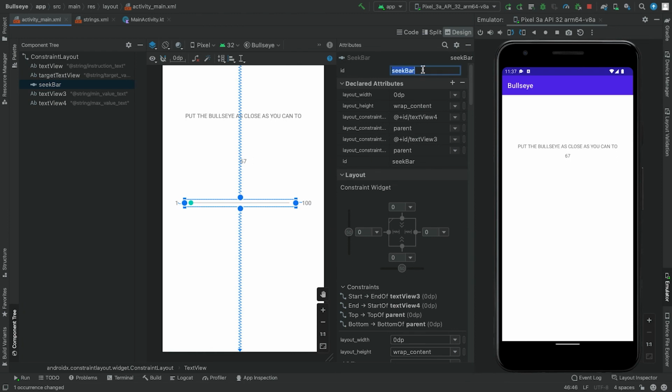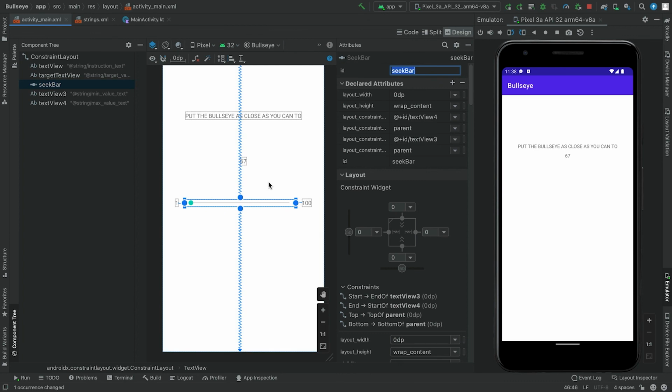Select it. As you can see, seekBar is a good ID, and since there's only going to be one SeekBar in the app, we can leave it as it is. You can go ahead and change the ID for other views, but I'll leave mine as they are since I won't be needing to reference these views in my code. And if I change my mind later, then I can always come back and give them a descriptive ID using the refactor feature of Android Studio.